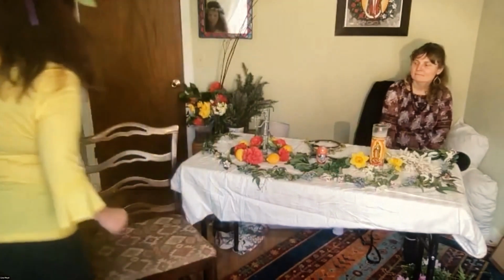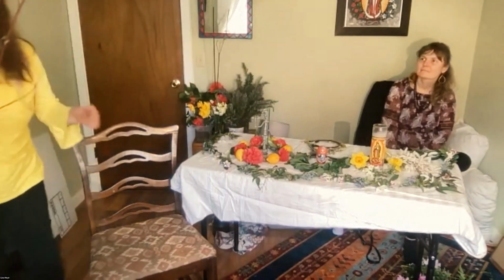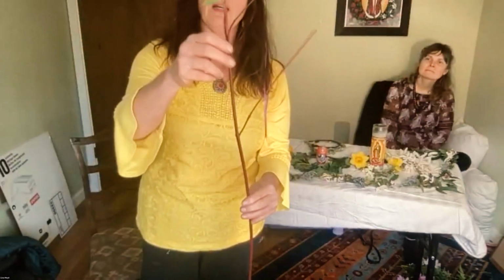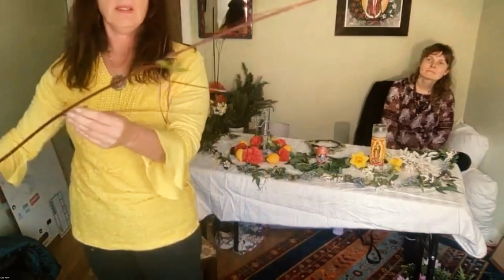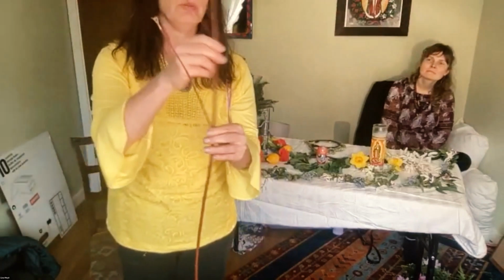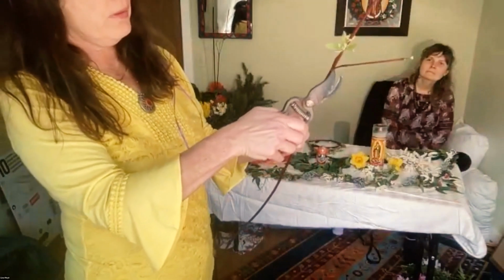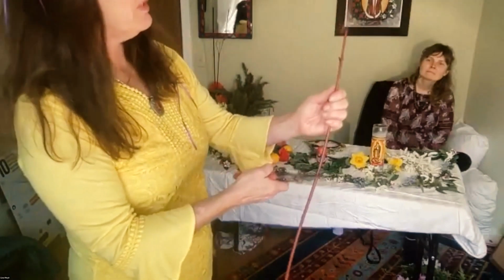So what I wanted to show you next is, I'm not sure if everybody is going to do this or not, but this is the dogwood branch here. I have a tree in my yard, and I just picked the real narrow branches. And then I trim them down a little bit to allow me to make it into a circle. So I just trim off the smaller branches here. You can use any flexible branch that's in your neighborhood or your yard. Willow works really good. I did mention that.